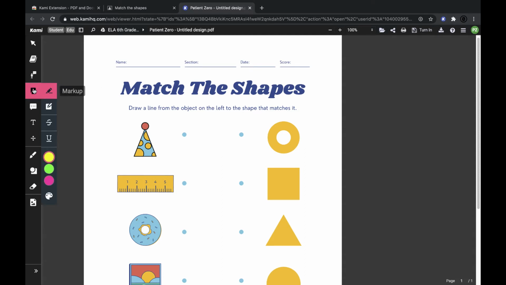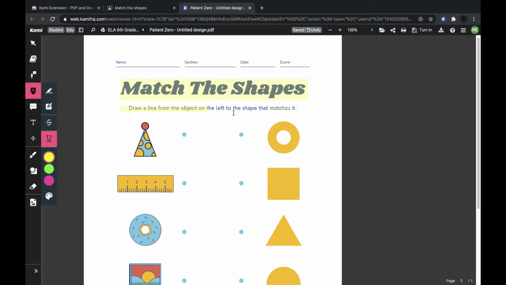Here is your option to highlight things, to put box highlighters, strike things out, and underline. Let's check it out. So I'm going to highlight right here, and that is highlighted very easily. If I wanted a box highlighter, I can actually just draw the box and highlight that way. If I want to strike through to show my teacher that there's a mistake or part of the assignment requires me to strike something through, I can highlight it just like that.